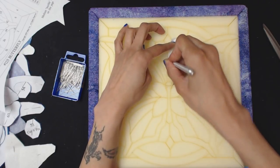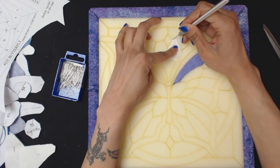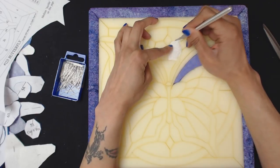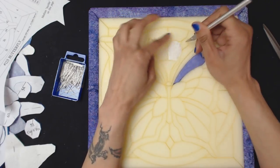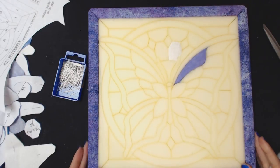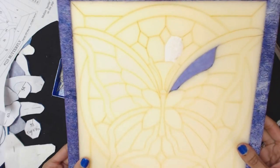Oh my, this looks so cool. It looks like a little pillow top. I am so stoked. Ta-da! Oh, and I did a white one. I'm sorry, guys. You can't really see that, but that's so cool. So cool.